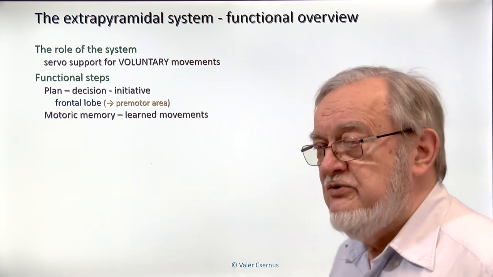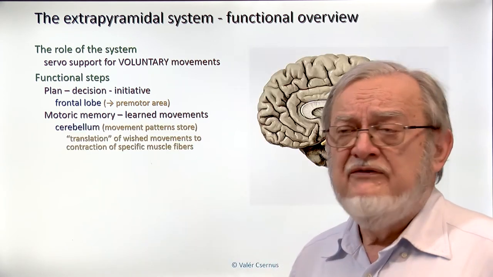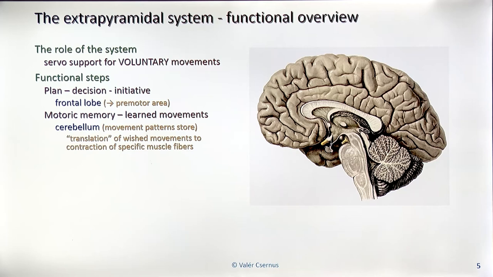After we know what to do, after it's sent down to the system, first you have to get a movement pattern store. So the information which goes down is that I want to lift my hand. It doesn't tell anything about the muscles or contraction, the timing of that, just an everyday way of movement. Here we have the cerebellum, nothing else, just a big movement pattern store. So whatever the input in a real life movement is, the output is a very well designed muscle contraction pattern.